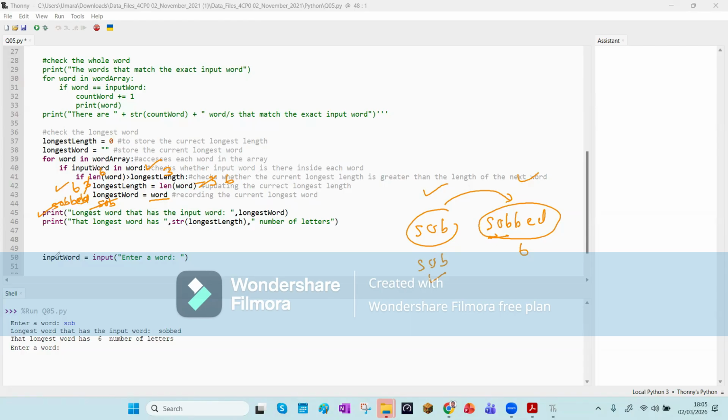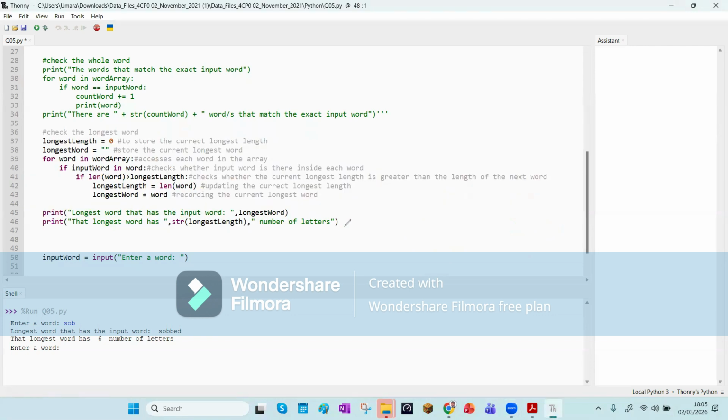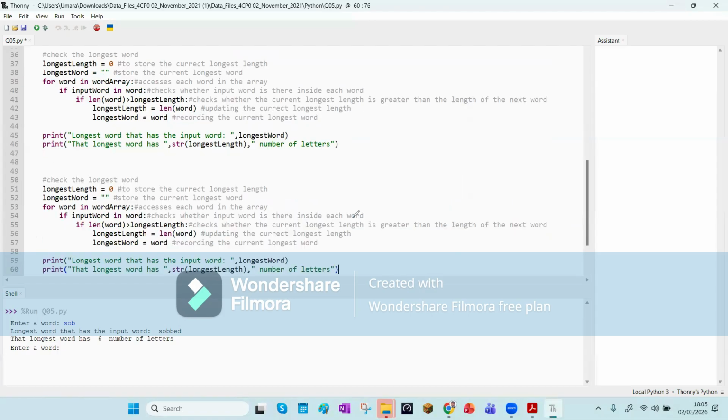Yeah, when you do an illustration like that, it's pretty easy to understand, right? Okay, now to find the shortest word is the exact opposite. So what I'm going to do is copy this whole thing and put it right here.